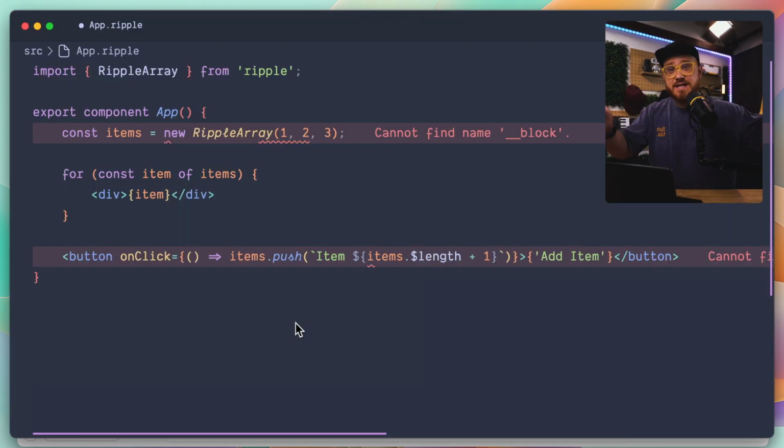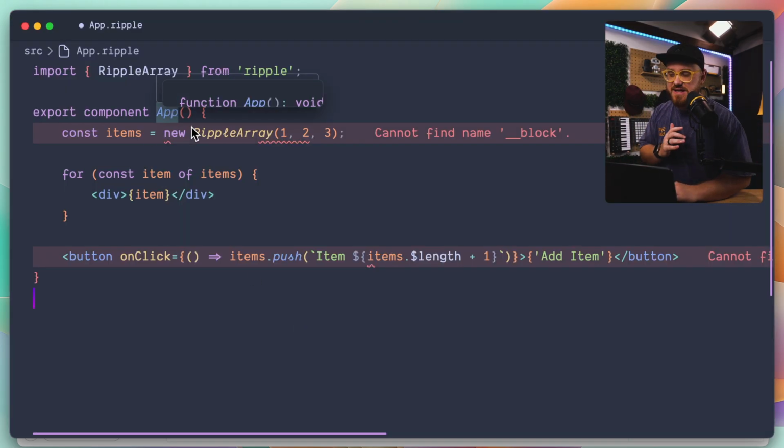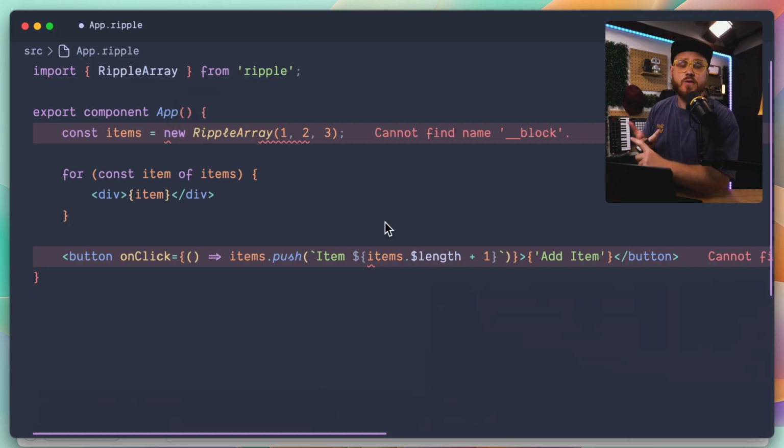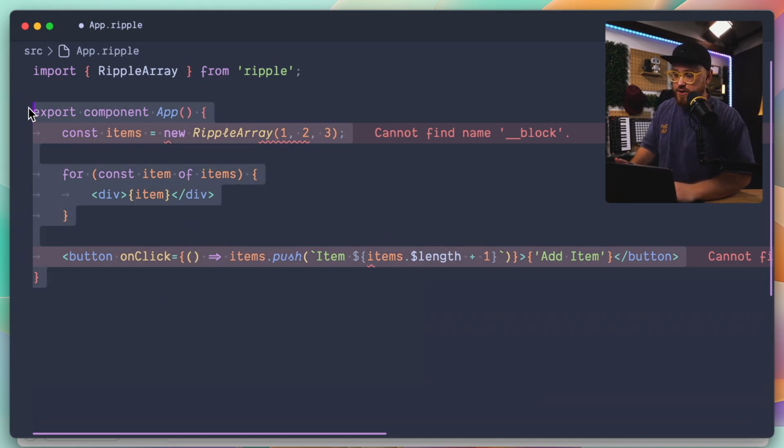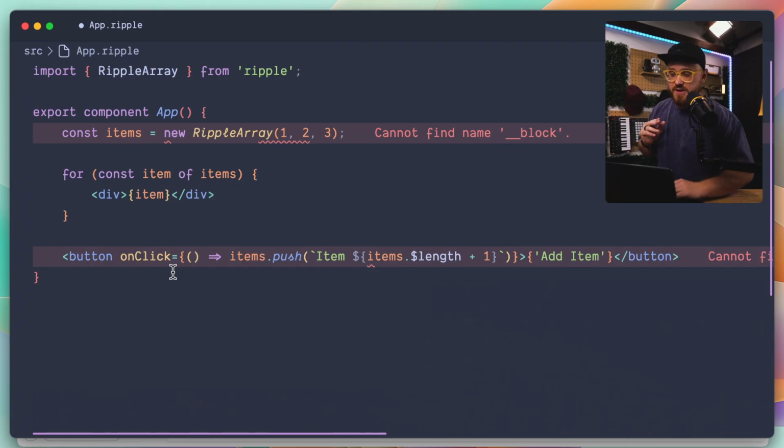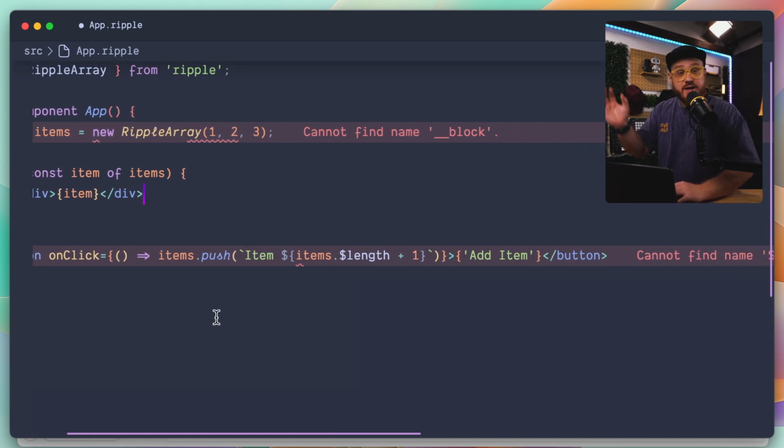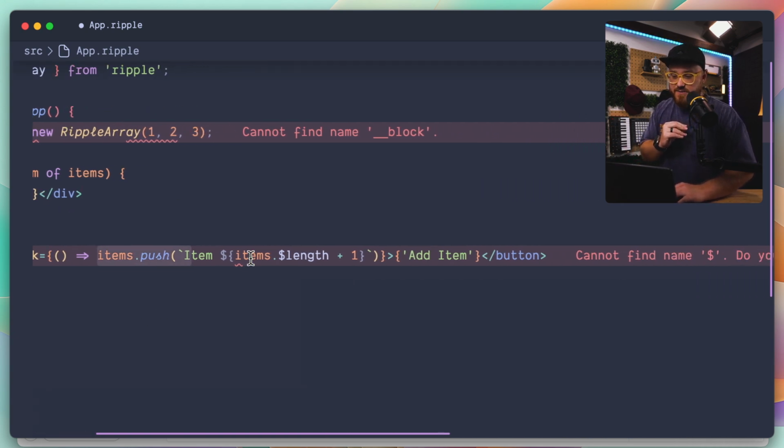Outside of just the extension of specific JavaScript classes, the templating of things like if statements or for statements is fairly Svelte-ish, but also fairly JavaScript JSX-ish as well. So this is technically, you know, within a component, but then you have the ability to use for loops to say, okay, instead of doing a map, for example, you can say for const item of items, and this is in that array, we're going to show the item, but then we can iterate on that via items.push.